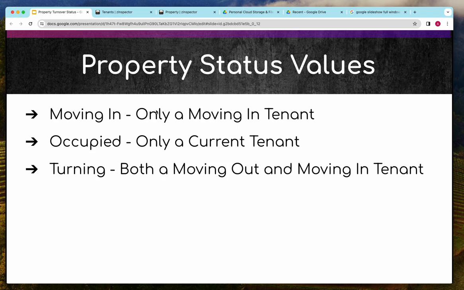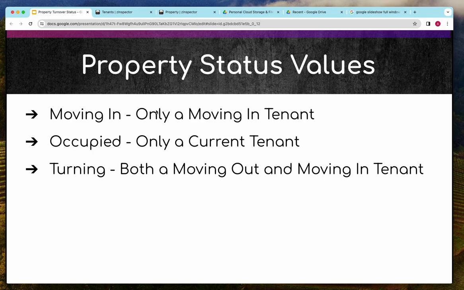Okay, now this is where it starts becoming powerful, as we say turning, okay? So you may see a turning status there. If we detect both a moving out tenant and a moving in tenant, then we're going to set the property status to turning. And so now you know this is an active property and something that you really may need to be paying attention to in any given month, okay?